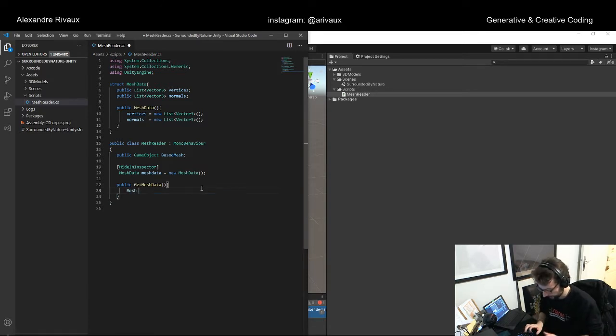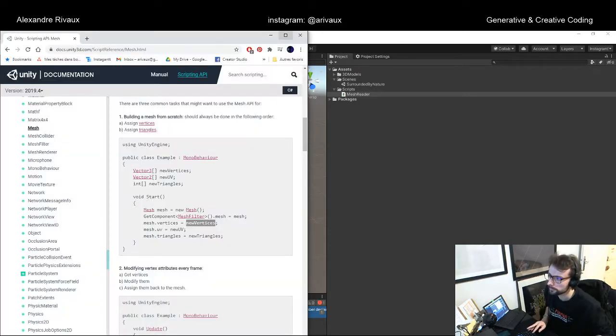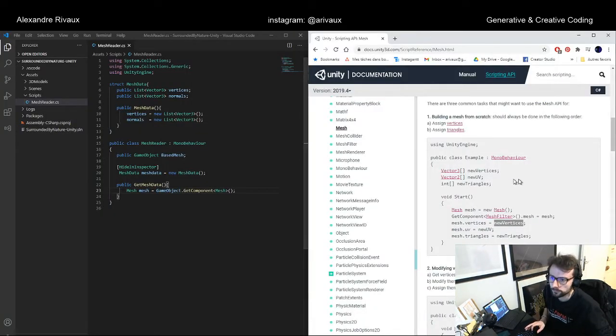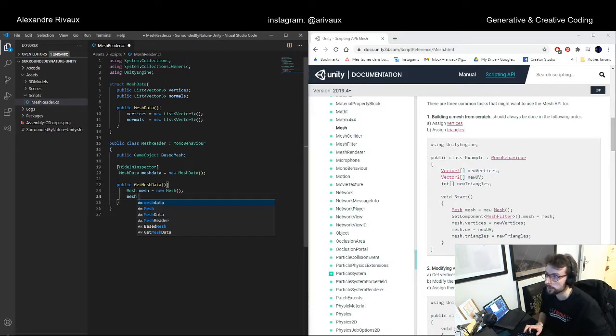So first of all, let's create a new mesh. Then let's say mesh.